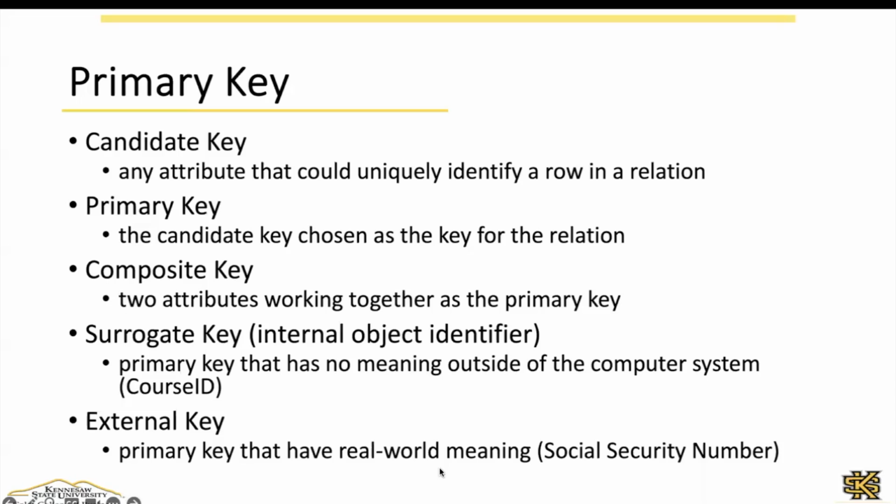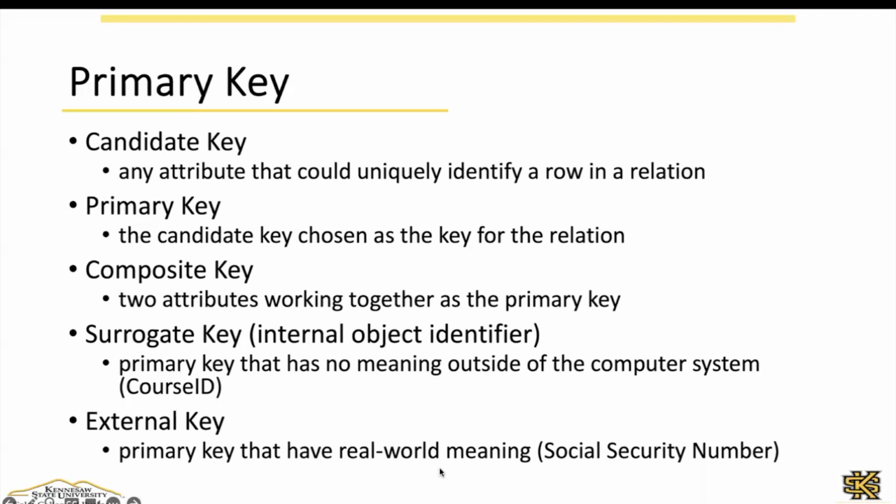It can be a single attribute or even composed of multiple attributes. So when two or more attributes work together to ensure uniqueness for identifying each row, you have a composite primary key. Within the primary key concept, you might also come across something called a surrogate key. A surrogate key is typically an automatically generated primary key with no meaning outside of the system. In the past, surrogate keys weren't very popular, but now with cheaper storage and computational cost, they have become the most common and de facto standard in database design.